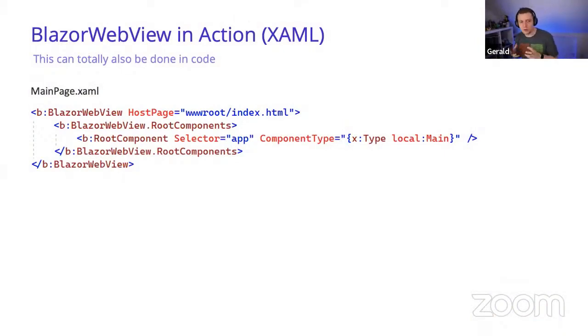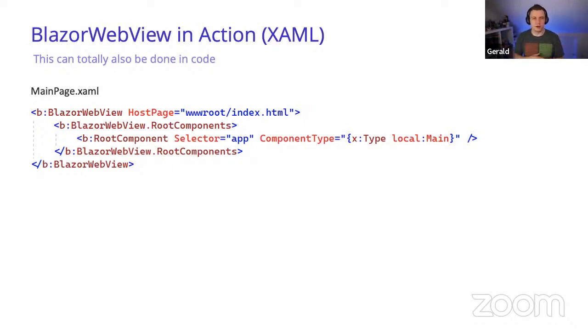So we have this in XAML. I think I forgot to show you that in the .NET MAUI application, but I'm sure Mark did. We have all this XAML stuff. You can also do it in C# if that's what you want. And we have this Blazor web view, right? So that's in our main page.xaml. That's our initial page. And there we have this little host page because we need to bridge that to the web, right? So we have the www with the index.html. And inside of that, we have that root component thing, you can see the selector.